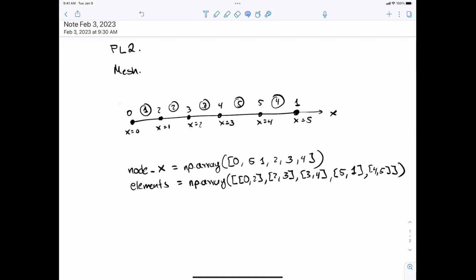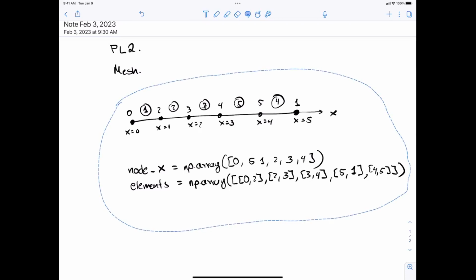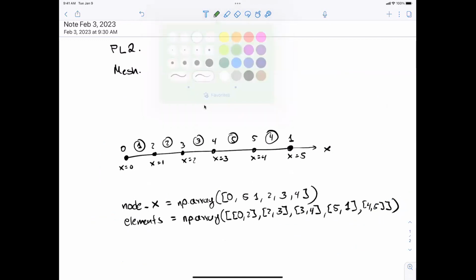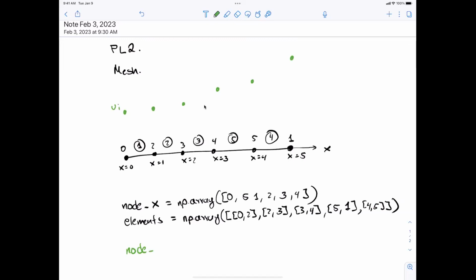And then the extra thing that we're gonna do, the mesh you have been already doing for homework 1. But the extra thing is we're gonna define these points, which we're going to store in an array. This is the value of the function. These are the UIs. We're going to store in an array that we're going to call node U. It's another NP array. And these are the values of the function that I want you to interpolate. And let's just do 1, 2, 4.